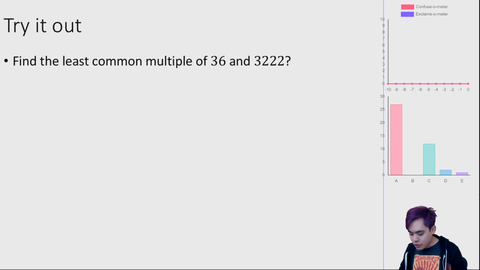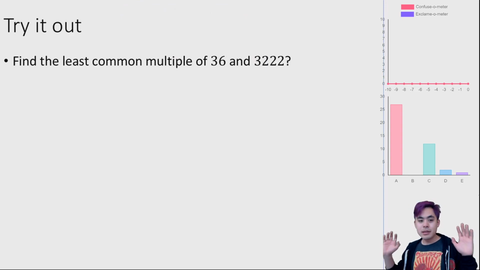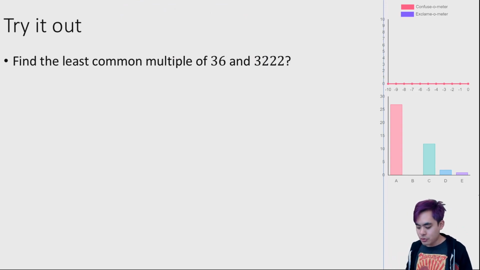And I had one other example question to find the least common multiple. But of course, that's just the same process. Once you find the greatest common divisor, then you have to multiply it back through. So you should try this one out on your own time.